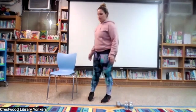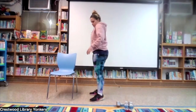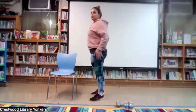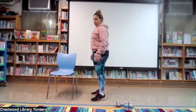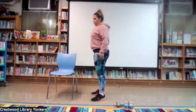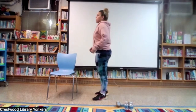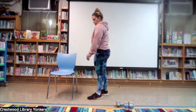All I want you to do is go in a counterclockwise motion, and you're just going to take this nice and back. As you do this, make sure that you're opening up your chest, taking deep breaths while you do it. Generally, this is more like an isometric, to isolate the shoulder, but you can make it more of an upper body where you focus on your breathing, you expand your chest, which is what I want you guys to do today. Just do that until you're nice and loose, and then you're just going to pause for a second, and then we're going to go in a forward motion. Instead of going backwards, we're now going forwards and taking deep breaths along the way.